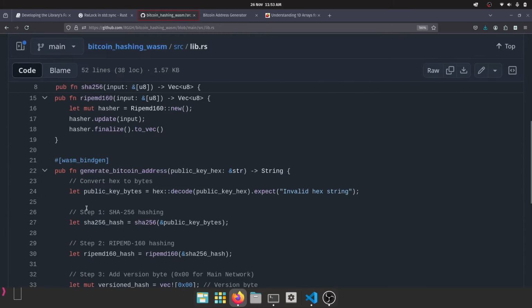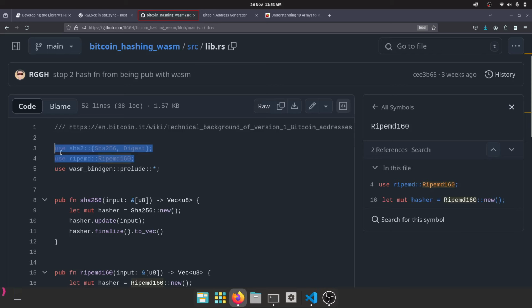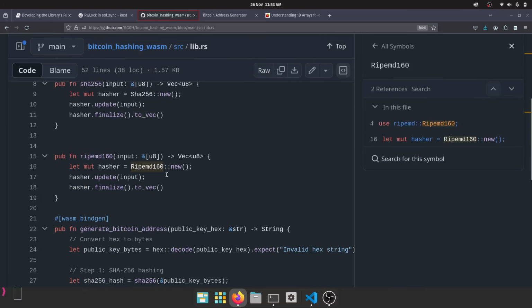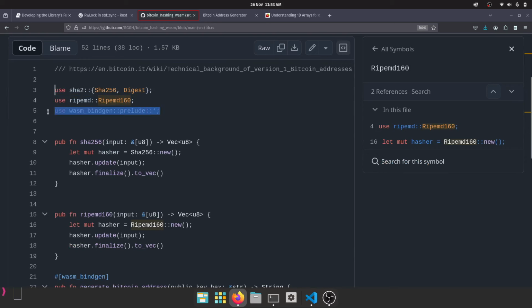This is just a lib. So with WASM, you just do a lib.rs. You've got SHA-2 and RIPEMD, those are the two flavors of hash that you use to generate a Bitcoin address, well, all Bitcoin addresses. wasm_bindgen prelude, that's important. Everything from the bindgen prelude.